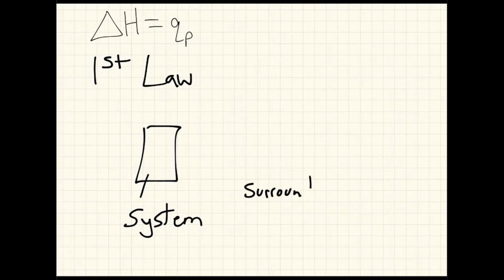Now, the first law of thermodynamics says that energy cannot be created or destroyed. So if we are monitoring the heat transfer, or if we're monitoring the temperature, for example, which we used last class to correlate to energy, and the temperature of the system changes, it means necessarily that heat had to be transferred either to the system or to the surroundings. Heat either came in to the system or it went out to the surroundings. So there is this flow of heat energy that can come into the system or it can go out of the system.